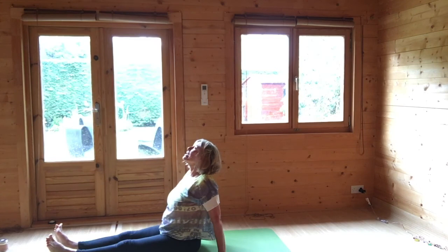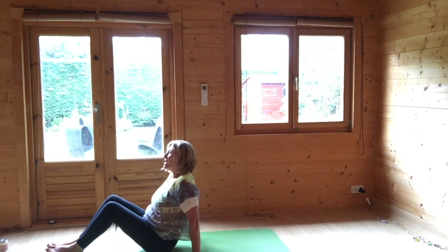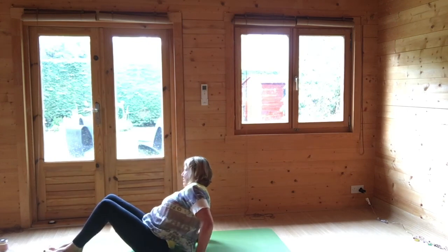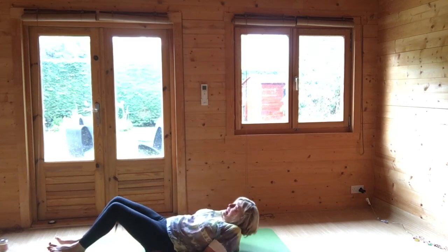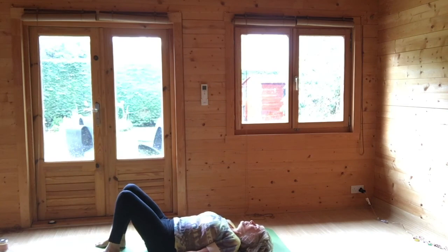And then bring your head upright as you bend your knees and once more come to lying on your back. You can come down to the ground by your elbows. Your knees are bent and your feet are hip width apart. Your hands are palms down.